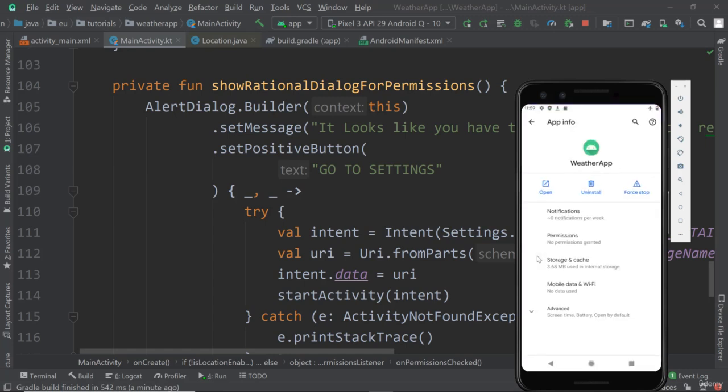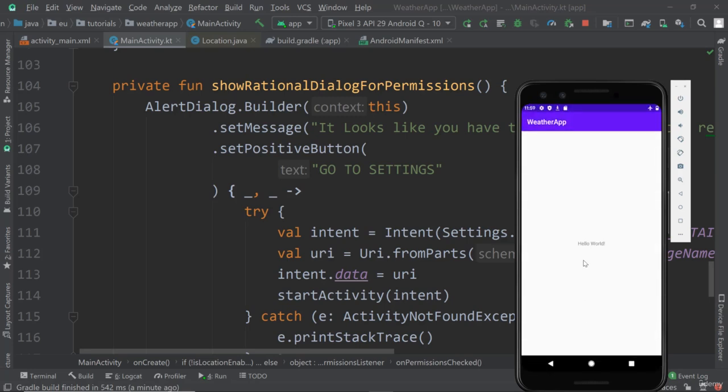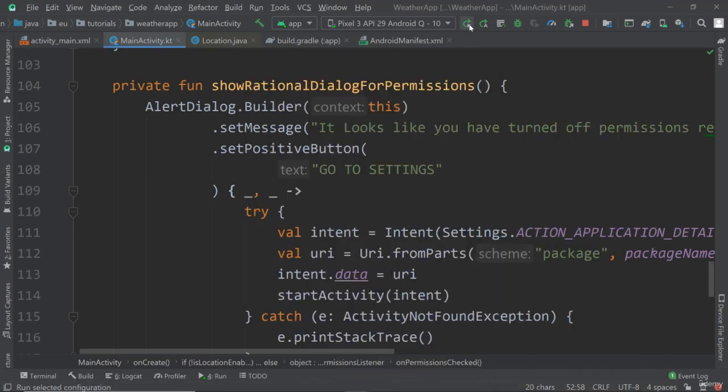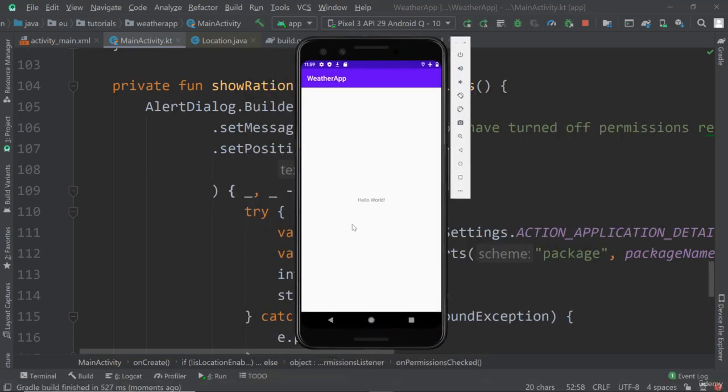So now we can go to the settings, and we can go to permissions, and we can allow this for this application. Okay, and now let's go back to the application. Let's run it again, because as I said, we don't have any other way of testing it. And you can see it doesn't require any permissions anymore, because it has the permissions that it needs.